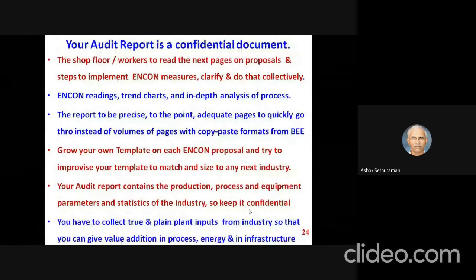Your audit report is a confidential document. Our audit reports will not be hundreds or 200 pages. It may be some 50 pages only, but it will definitely contain what is to be done by the industry. This is more important. Your audit report has to be precise and to the point. You need not copy volumes of pages and copy-paste formats from BEE. These are not required. The industry doesn't want this. You have your own template, and it also has to contain the production process and all the parameters, and it has to be strictly confidential.